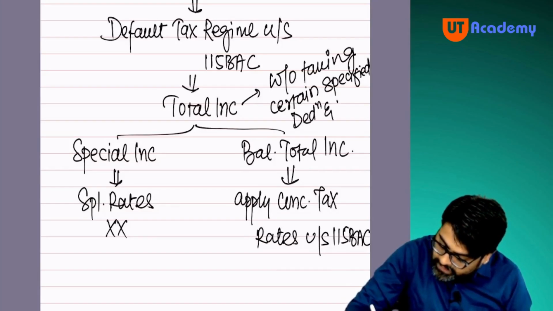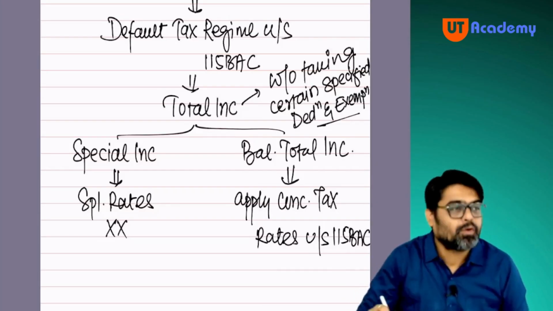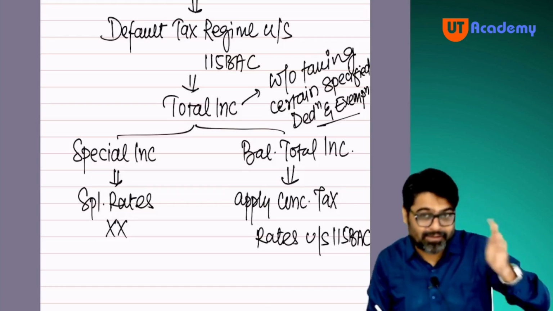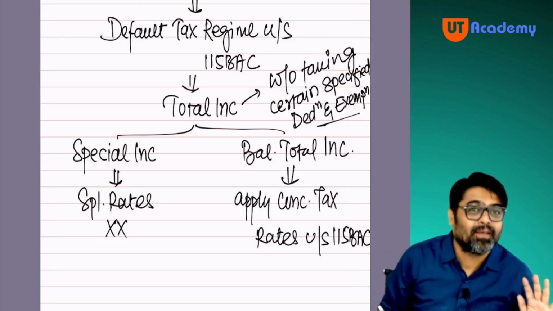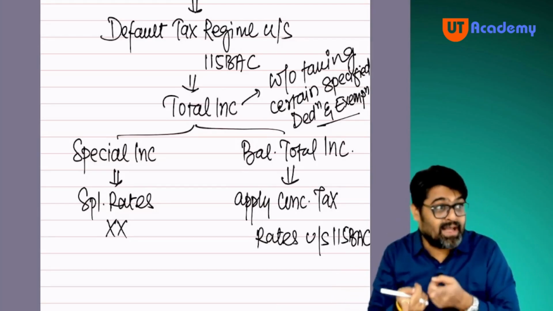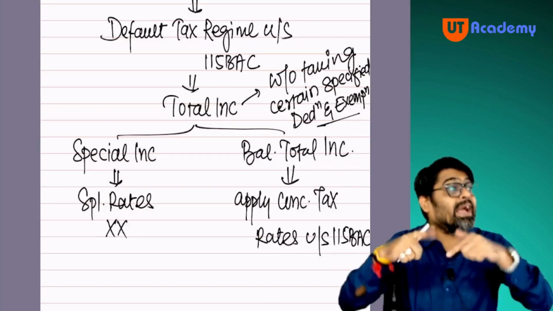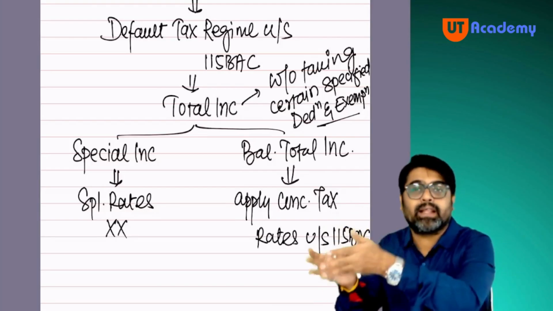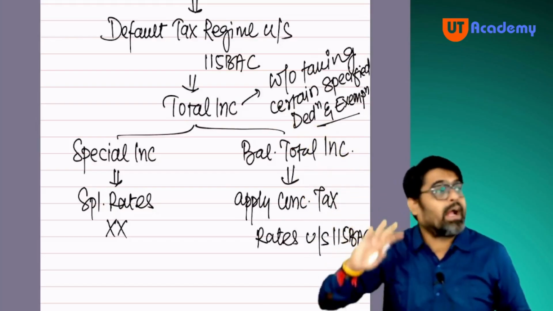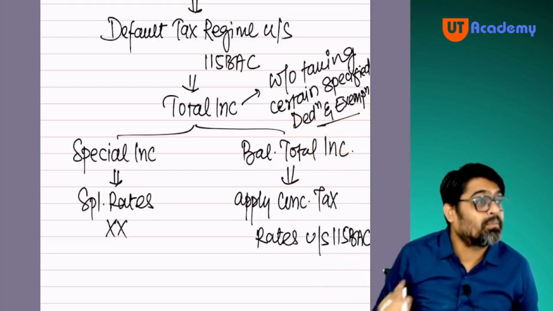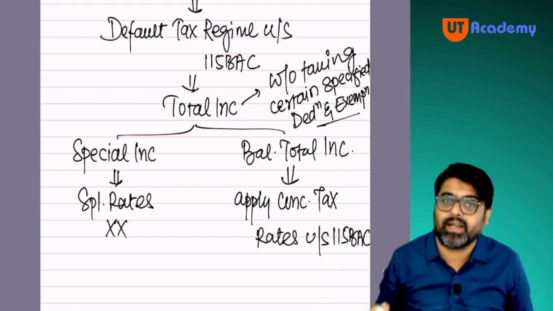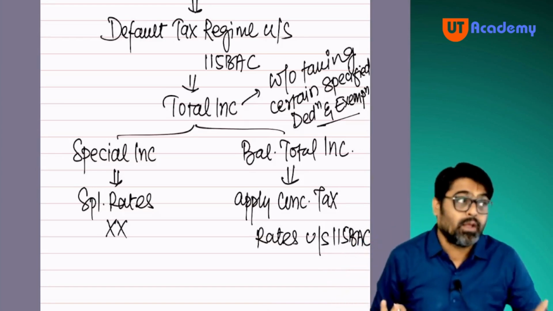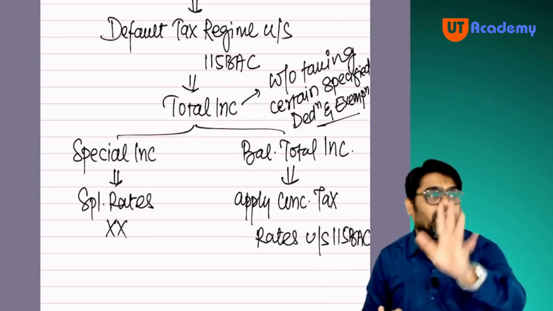deductions and exemptions. To get something, you have to forget something. If you want to claim these deductions and exemptions while calculating your total income, then shift out. Take the deductions, take the exemptions, calculate your total income normally and apply the normal tax rates. But if you want to apply the concessional rates of 115 BAC, you will have to forget about deductions and exemptions.